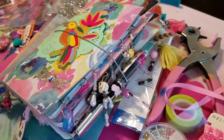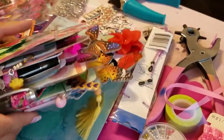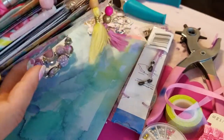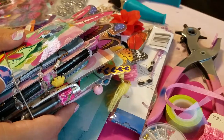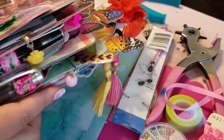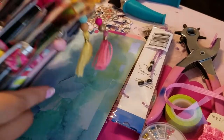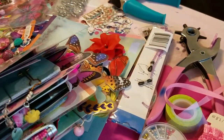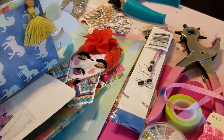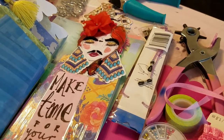Look at all the stuff sticking up at the top — I know it's a little much for the average person, but I'm pretty out there and this just makes me so happy. Obviously it's not practical; this is more of a decorative, fun creative outlet more than anything. It's probably not something you can fit in your purse or use on a daily basis. Let me show you how I incorporated the other doll in here — she looks so cute.